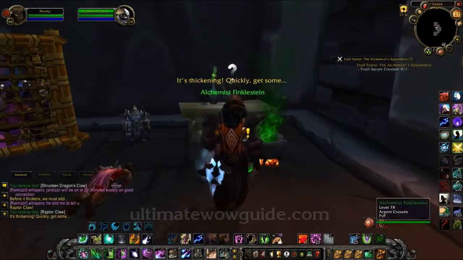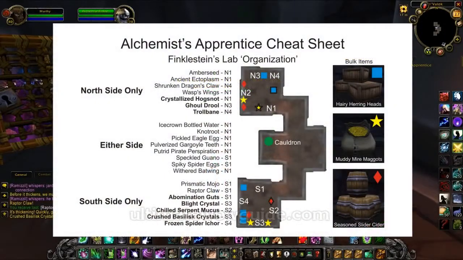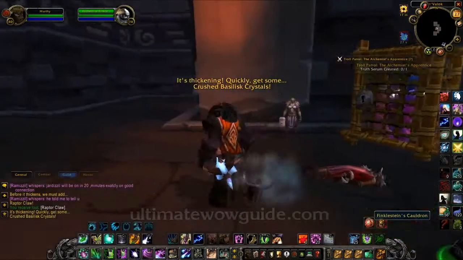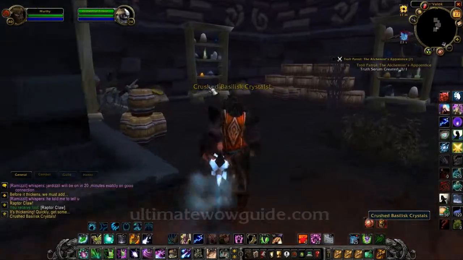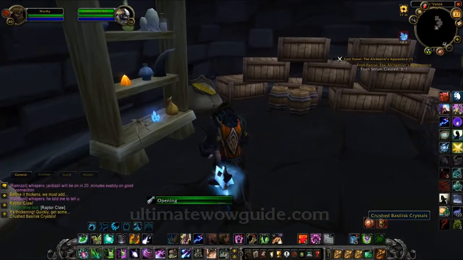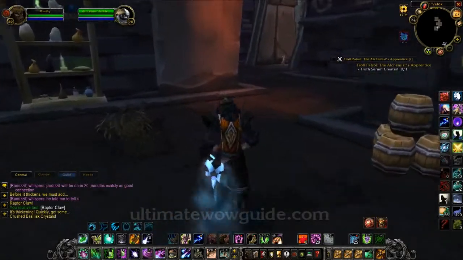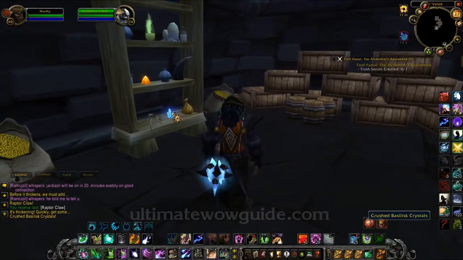Now for the final ingredient, a crushed ballistic crystal. You can find that on the south side, number 3, shelf 3. Oh whoops, I thought I picked it up but I didn't. This is gonna cost me.